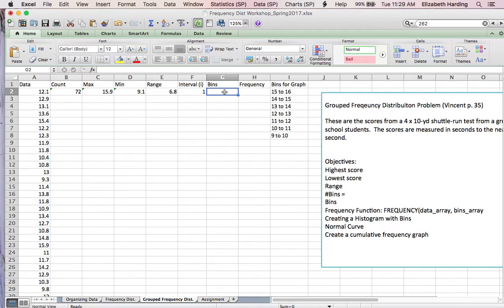So let's go ahead and just start with 16, representing this bin here, and then the next bin would be 15 here, and then the next bin 14, 13, 12, etc. But we can take this down, of course, and we don't have to go below 9. And actually, we don't really even have to put the 9 in there because anything under 10 is going to go into this bin here. So we don't even need that.